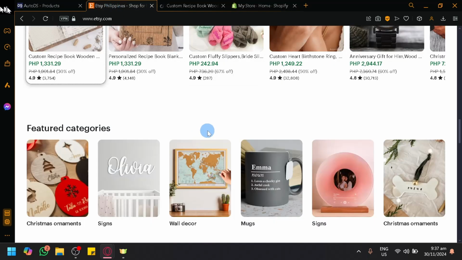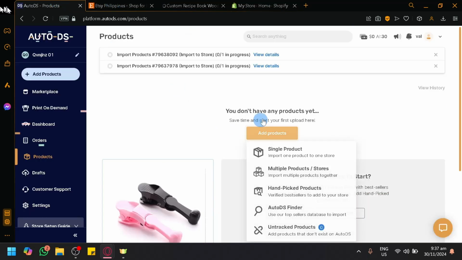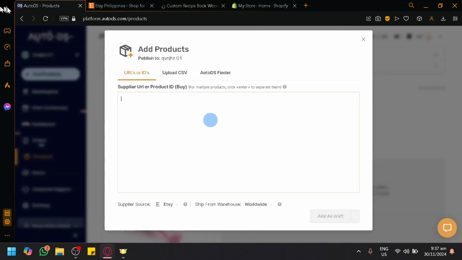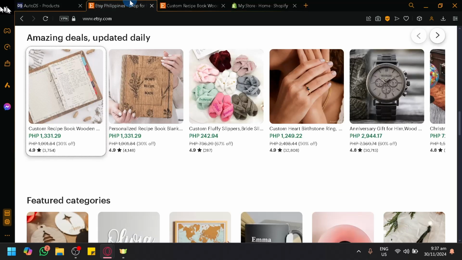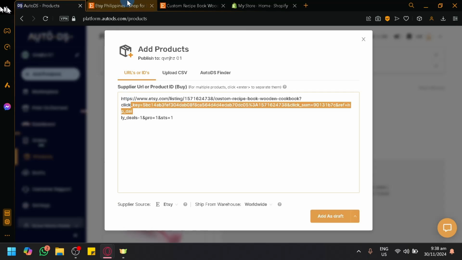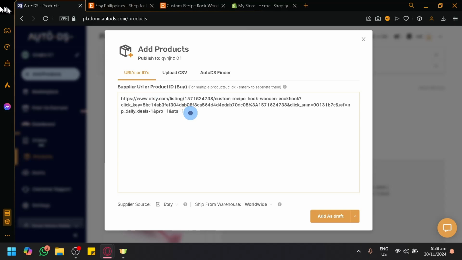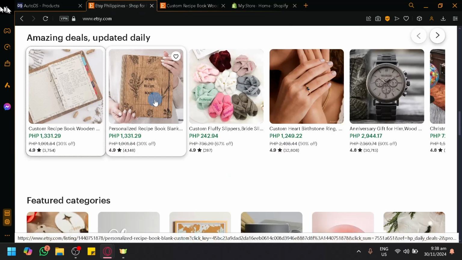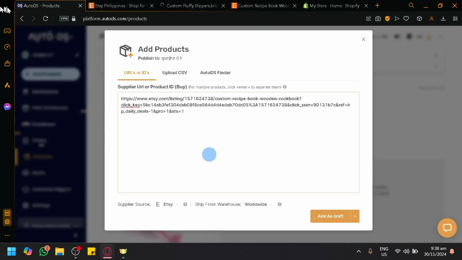So aside from that add single product, we also have the feature add multiple products over here. Now, of course, if you're trying to run a dropshipping business, the process of adding one product at a time is a hassle and a very slow process. So we have a multiple products feature over here, wherein you can simply enter all the URL links that you want to import to save you a great deal of time.